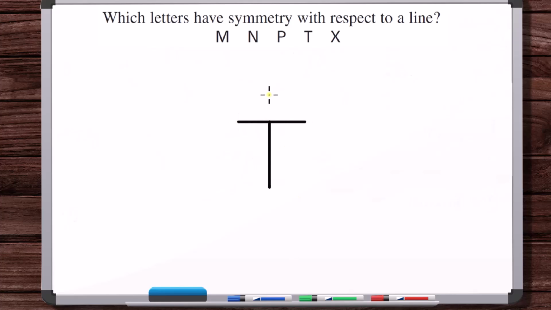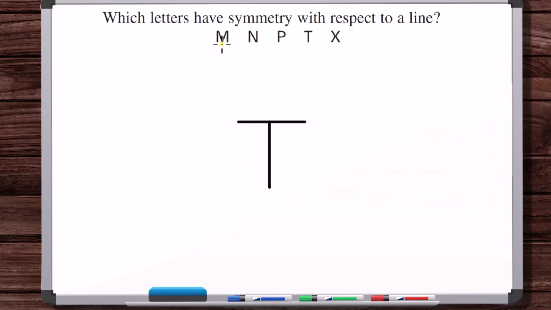Well, right down the middle. Yep. Every line is one dimensional, so we don't think, okay, we're symmetric about the line. No, we're over these two lines right down the middle. The leg of the T and the blue line are right on top of each other. They're both one-dimensional. A line has no width, so all we're looking at is just here. Every point here is going to have a corresponding point. So yes, the T has symmetry with respect to that vertical line.